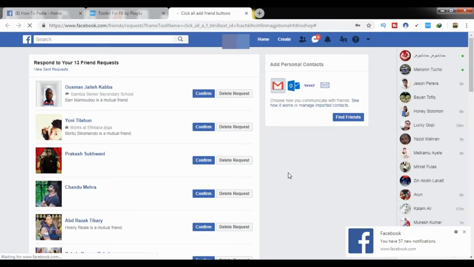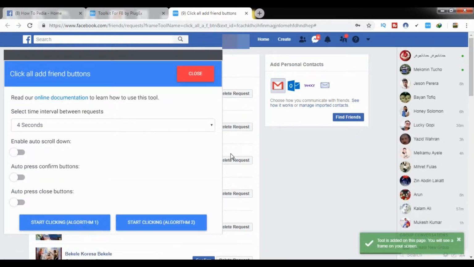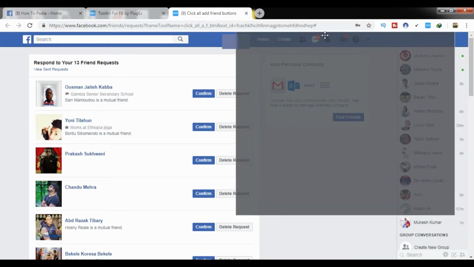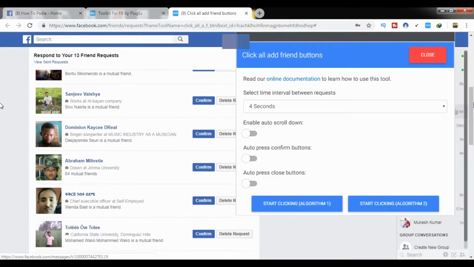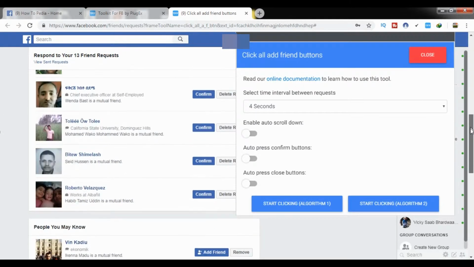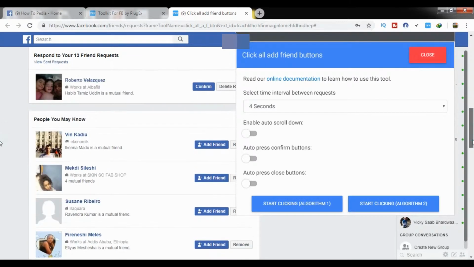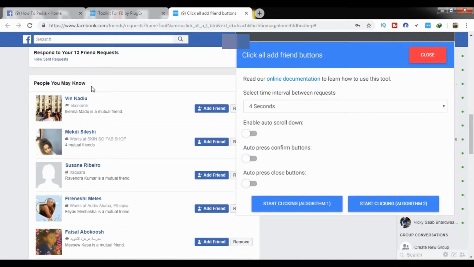Okay, here is the option. Now I am going to click all add friend buttons. Here is the confirm button, but I need from here, people you may know.